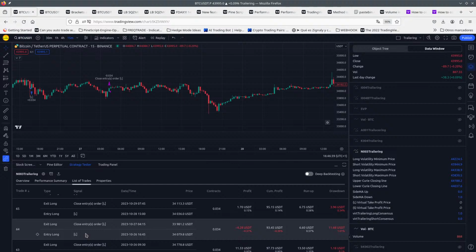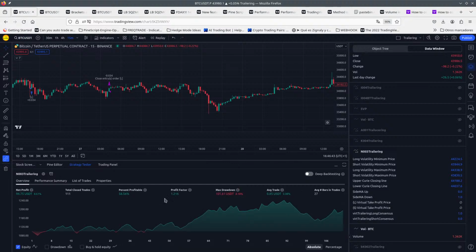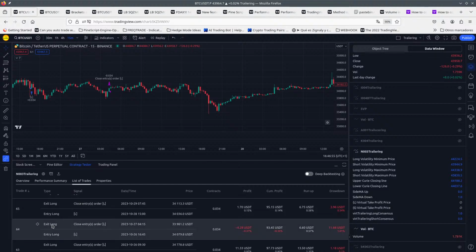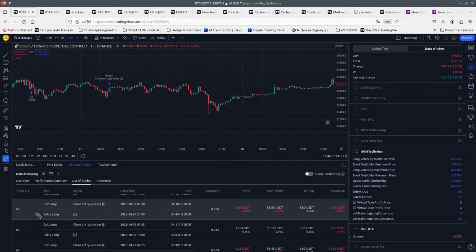So this is 64. So this would be here, this very first trade, which goes down, and then we have 66 too, which also goes down.